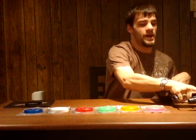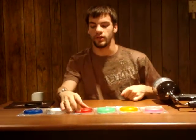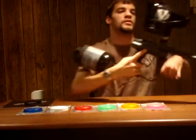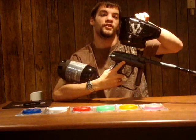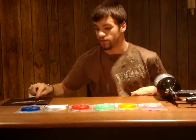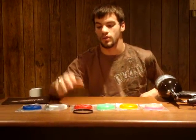One little thing I have to mention is the new colored crowns only come as the crown piece. They don't come with the adapter that fits on the hopper, or the little collar. They are just the individual crown. What you have to do is buy a crown, and then buy one of these as an aftermarket crown.